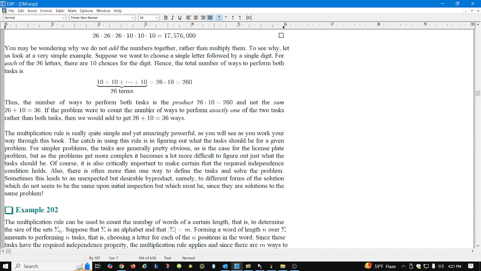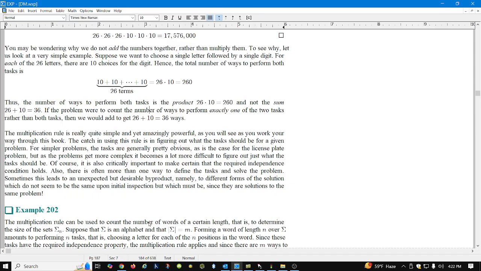If it's a simple problem like the license plate problem, it's pretty obvious. What I like to tell students is, imagine you're in jail and the warden says, you're going to make license plates. What are you going to do? Well, you're going to stamp out the first letter, then you're going to stamp out the second letter. You do have to do it by hand. Then you're going to stamp out the third letter, then the first digit, second digit, third digit. You're going to perform these 6 tasks, literally. How many ways can you do it? Well, you got 26 choices for the first letter, times 26 for the second letter, times 26, and so on.